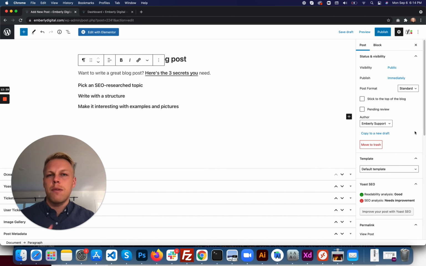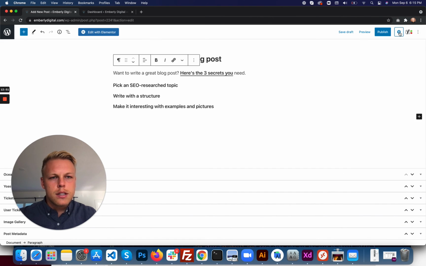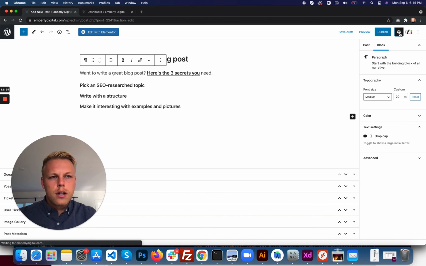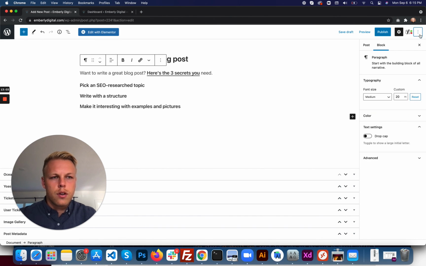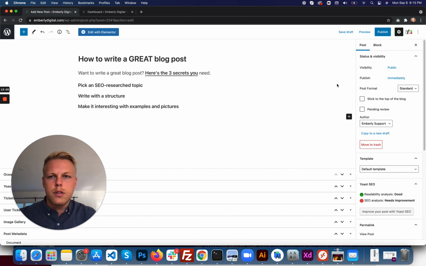Once you schedule them, they will go live as soon as they hit the date that you set here. It's very, very reliable. So one thing to note as well, you can always click on these buttons up here. If you ever have your sidebar disappear, click there, and there you go. And then if you need to get around to other stuff, you can go to the three dots here. Normally you won't need to.